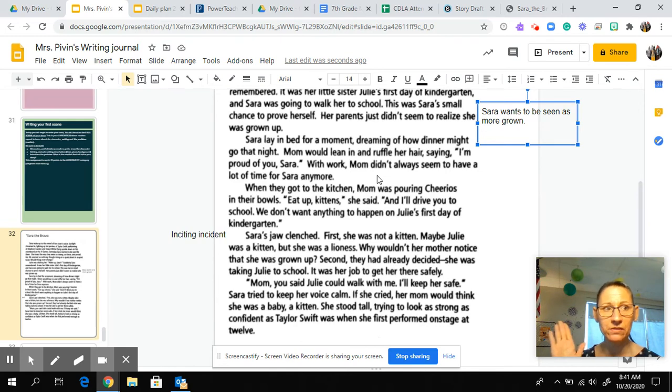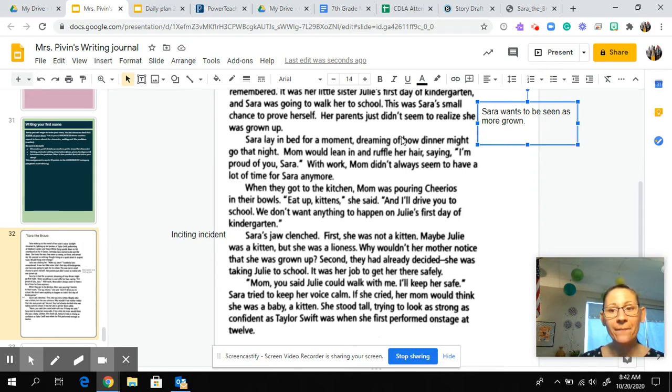My 7-year-old does not forget when I tell her she can go somewhere, do something, have a sleepover, have a friend over, have a treat, something. She will remember to the letter. She can't remember to brush her teeth in the morning, but she will remember those things. So Sarah is hanging on for this chance. She's looking forward to it, and Mom says, oh, I'm going to drive her to school.